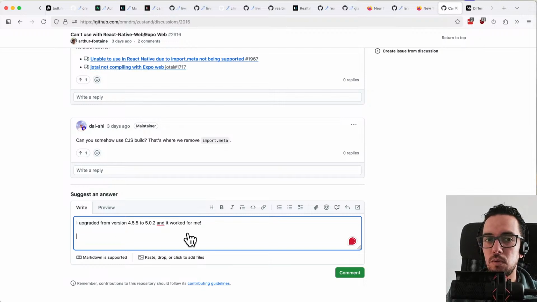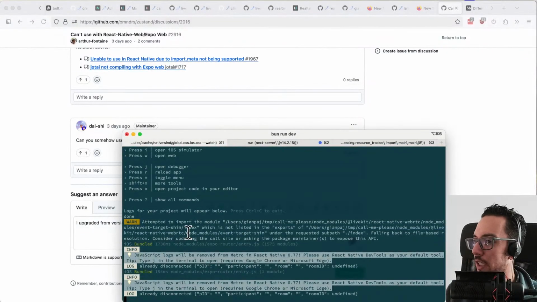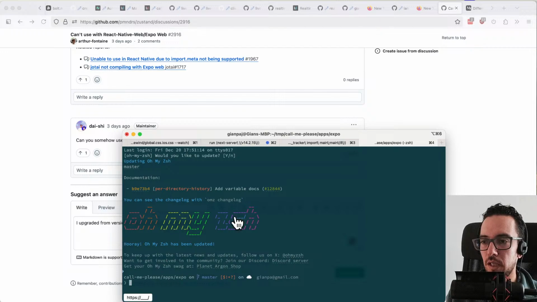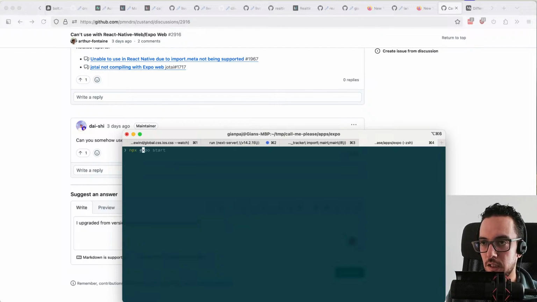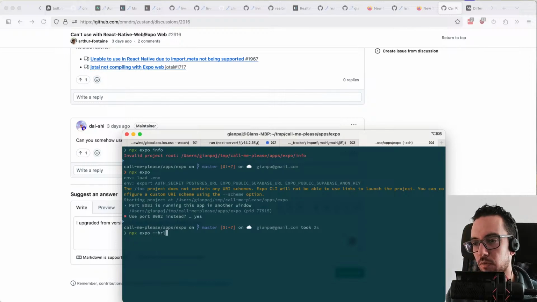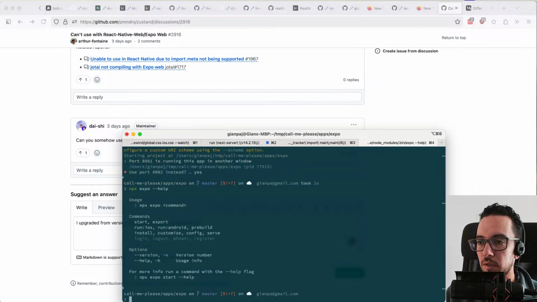And sometimes you have issues with Expo, or you need to open a GitHub issue or tell somebody this is what I am using. I believe Expo has this npx expo info command. So maybe I'm confusing it with React Native info. Config.